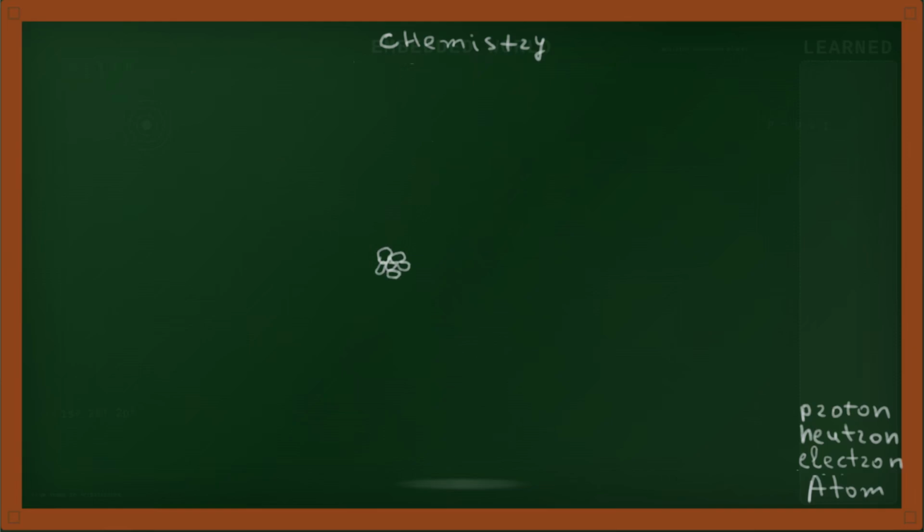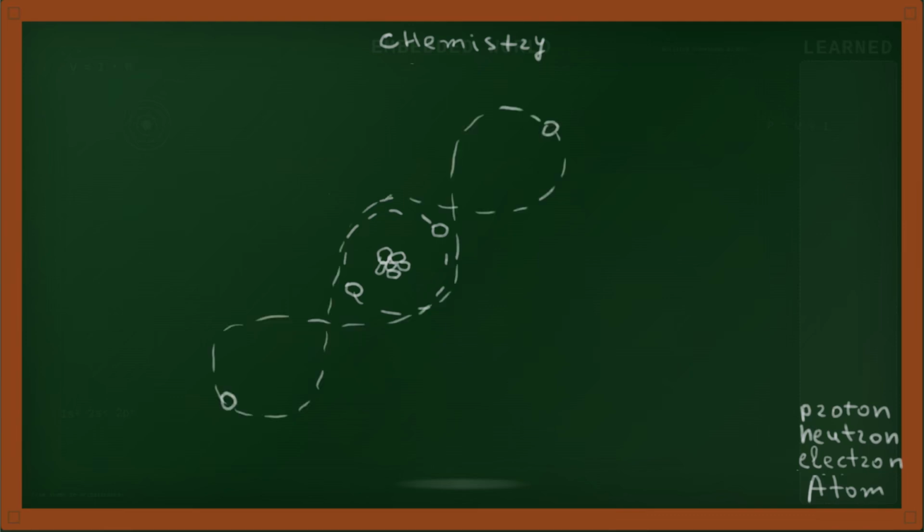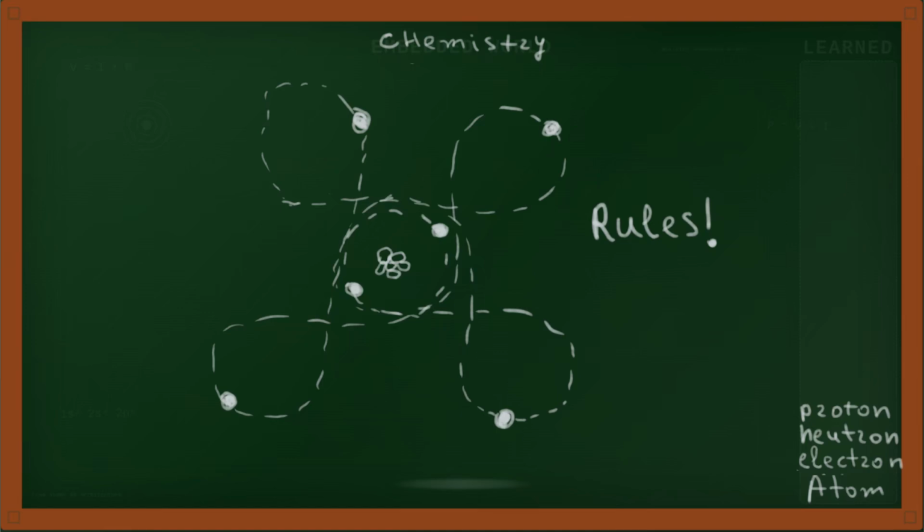There is a core with some number of protons and neutrons, and there are electrons orbiting the core, for example in a sphere shape, dumbbell or figure 8 shape. And there could be multiple instances of specific shapes. Each shape has 2 electrons, or pairs of electrons. Well, it turns out electrons do not just orbit the core randomly. They actually follow certain rules. And those rules are actually fun to learn, so let's begin.